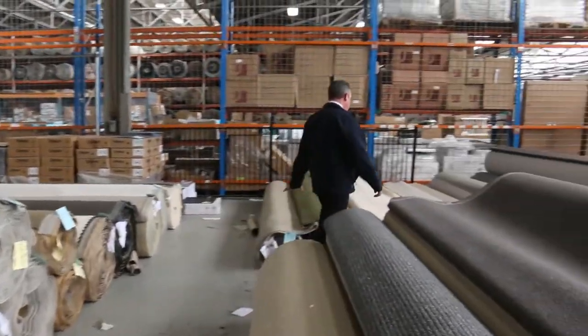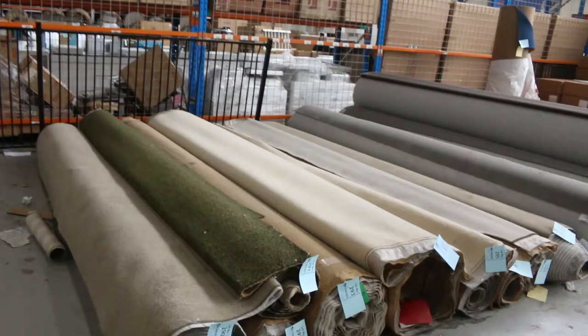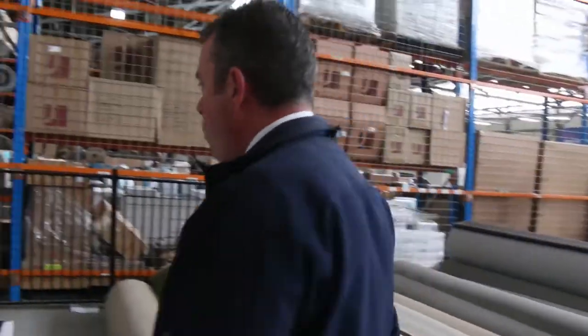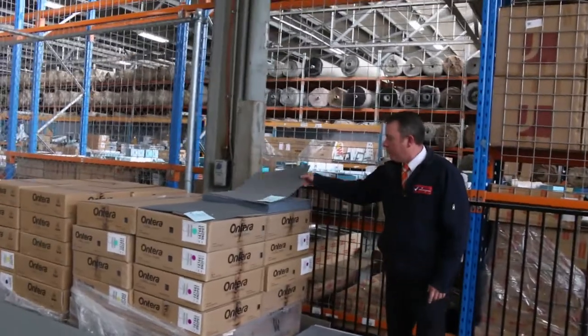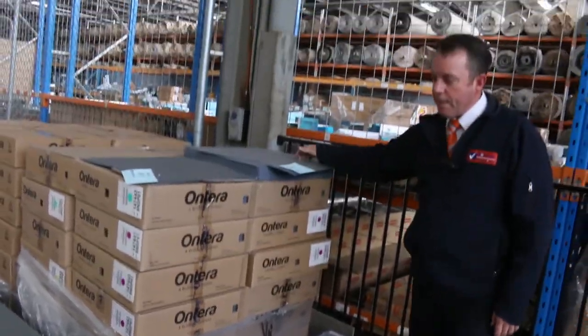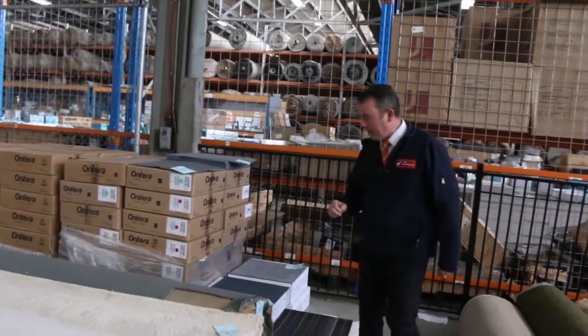Across this way we've got some more off-cuts — really high quality wool carpets which normally retail around $300 a metre, going out the door at around $30 a metre. Awesome buying for someone who wants wool in plush pile. And then we've got carpet tiles here. We've been selling these from as low as $5 a square metre, but some of the better quality solution diagonal ones are around $12 a square metre, and on some of them you can buy whatever quantity you like.